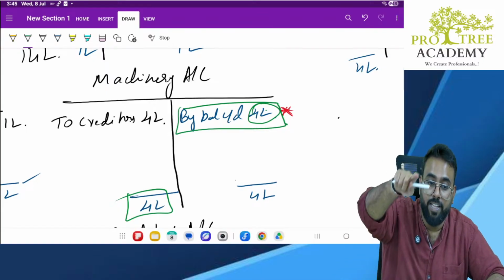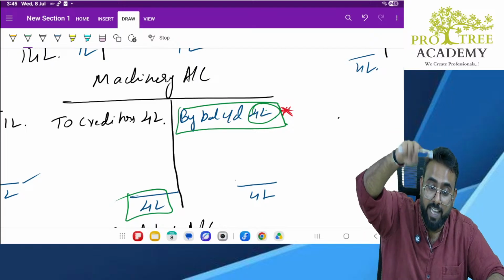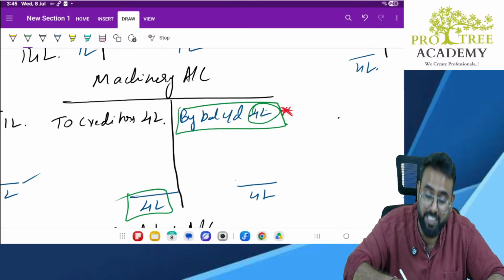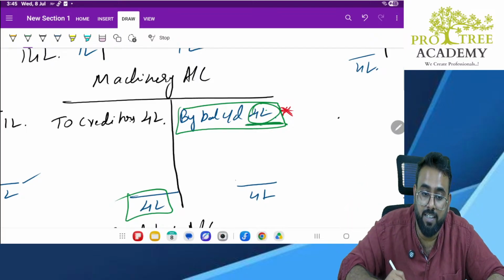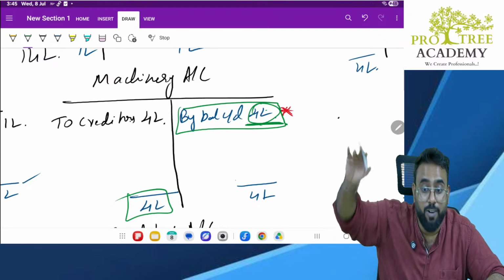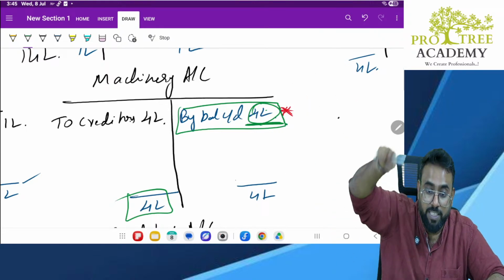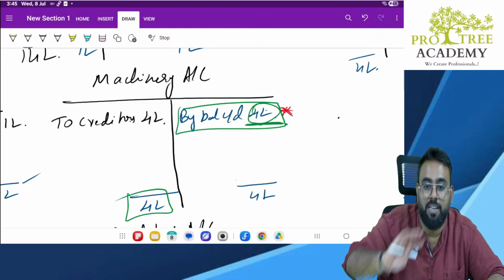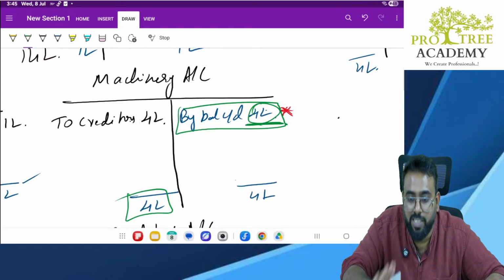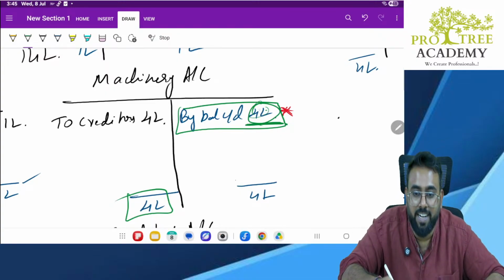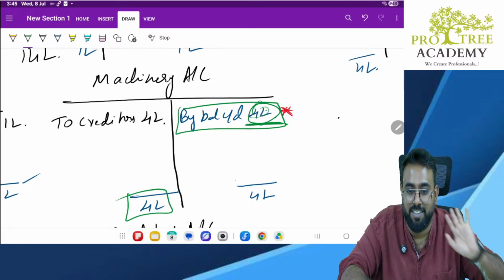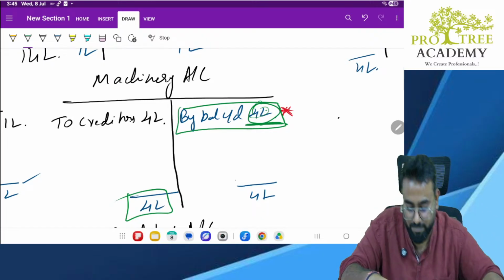But you have to write down that figure depending upon asset, income, expense, this thing. Because see, machinery, where is the balancing figure written? On the credit side, but you don't have to write on the credit side, because the machinery account will always have a debit balance. In simple terms, opposite side. The balancing figure in the trial balance should be written on the opposite side. Just for you to remember.